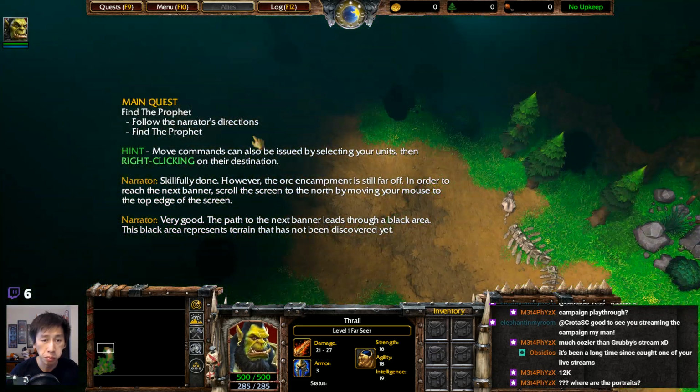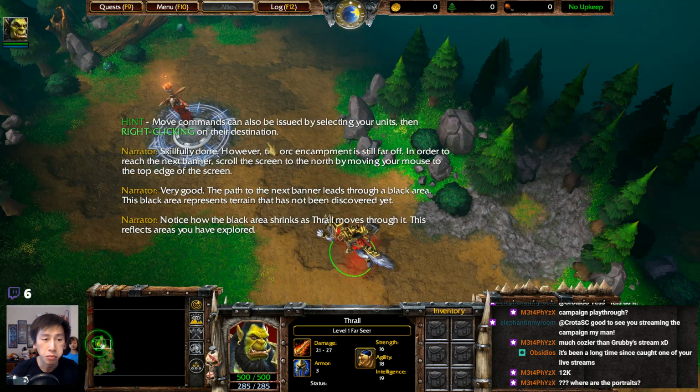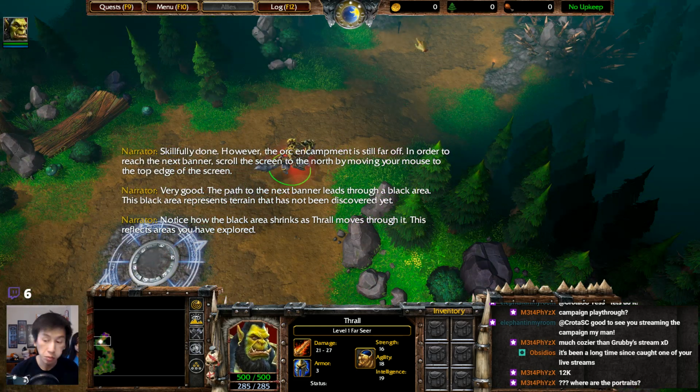Very good. The path to the next banner leads through a black area. Notice how the black area shrinks as Thrall moves through it. This reflects areas you have explored.